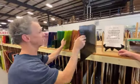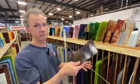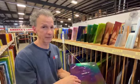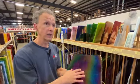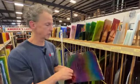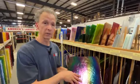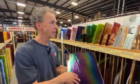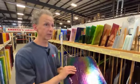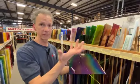The only thing about this coating is, you have to fire it either face down, or you can fire it with fiber paper on top of it to keep the coating. The main reason has to do with the type of coating they're using, right? My understanding is they're using a little bit safer chemical to spray this onto the surface, and because of that, it's just not as durable at higher temperatures. But we've had real good luck if you fire it face down, and then you can even slump it face up, and it doesn't burn off.